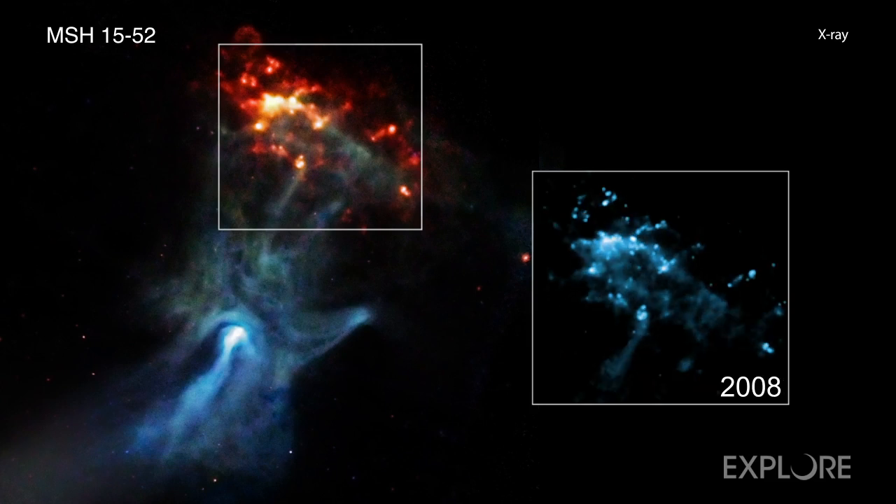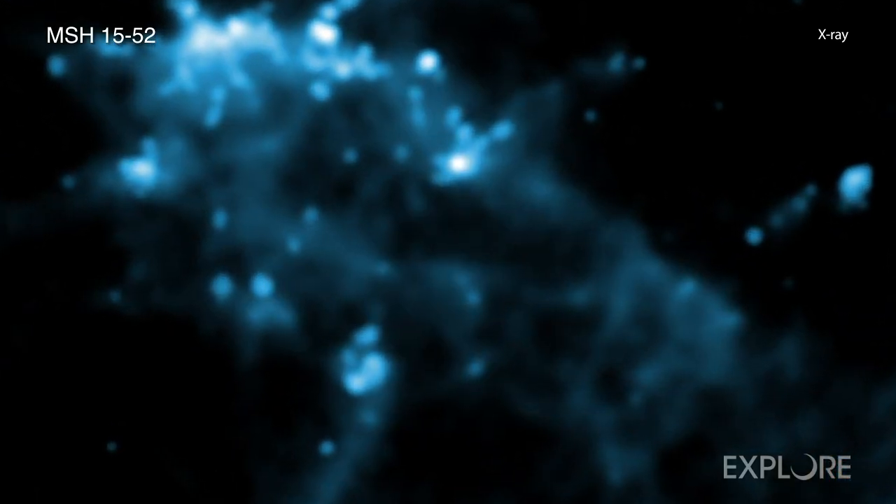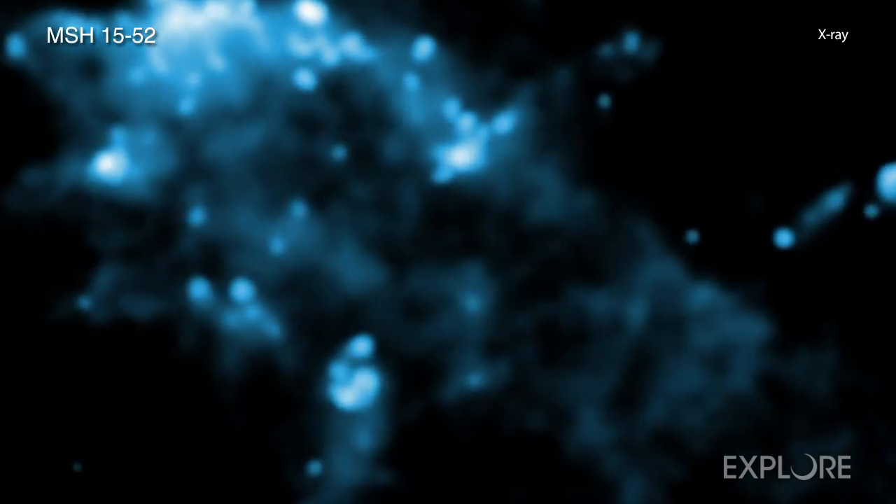This feature, which includes clumps of magnesium and neon, is moving at nearly 9 million miles per hour. Some other parts of the remnant are moving even more quickly, at over 11 million miles per hour. While these are startlingly high speeds for us on Earth, they actually represent a slowing down of the remnant.